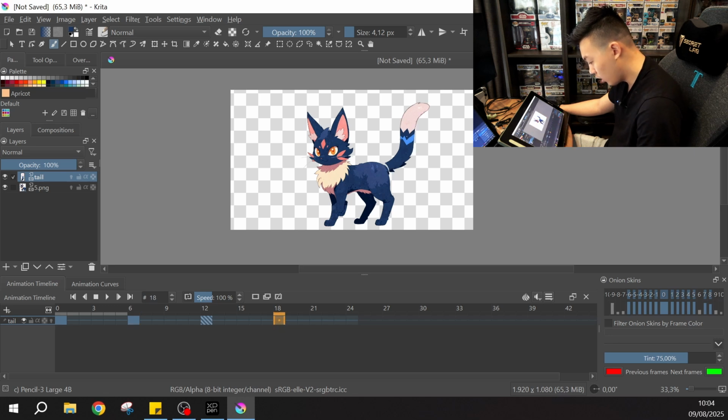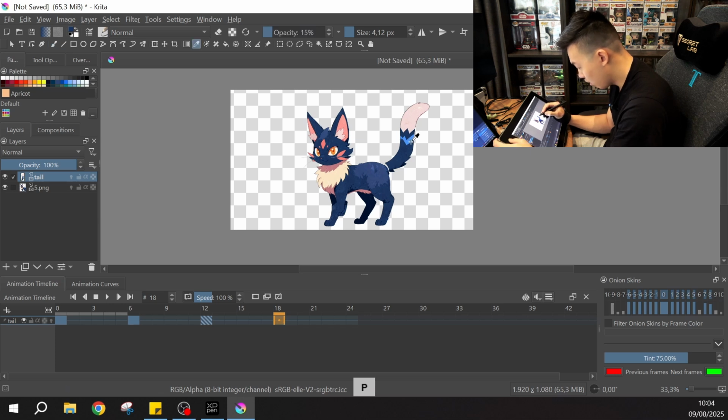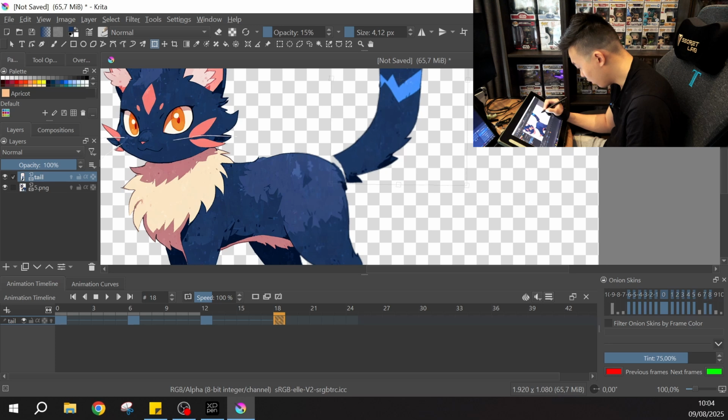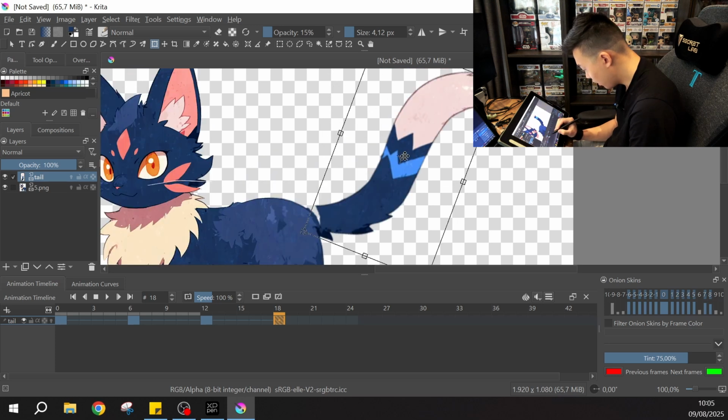So actually when the cat goes down, this tail right here is going to move downwards. Is that too drastic?